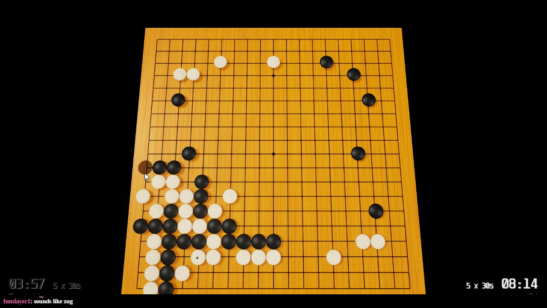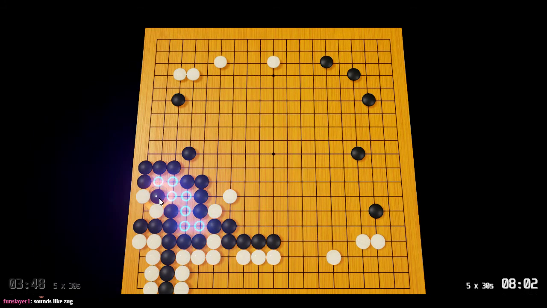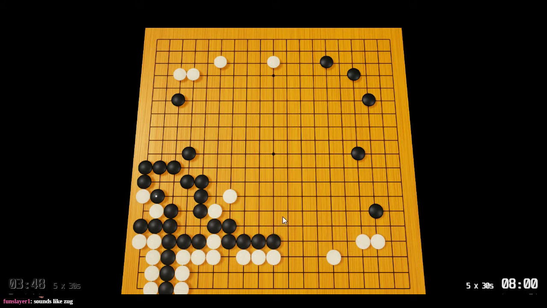What am I missing? Okay, so I'm going to trap his little group here. He's down to 3. He's down to actually 1 here. Never mind. There we go. Okay, so he's lived in the corner, but that had some casualties for sure.